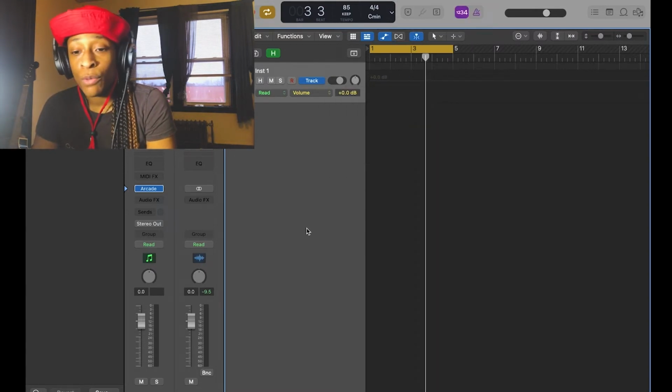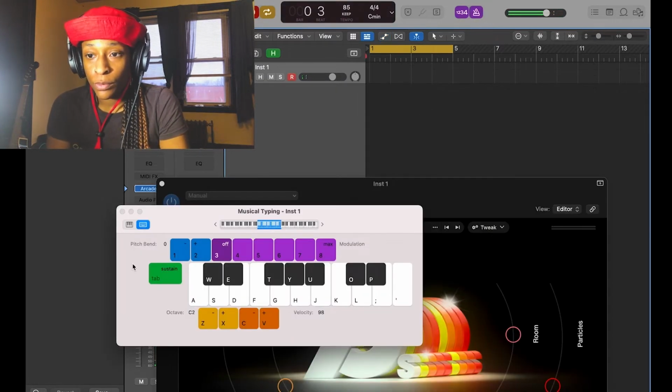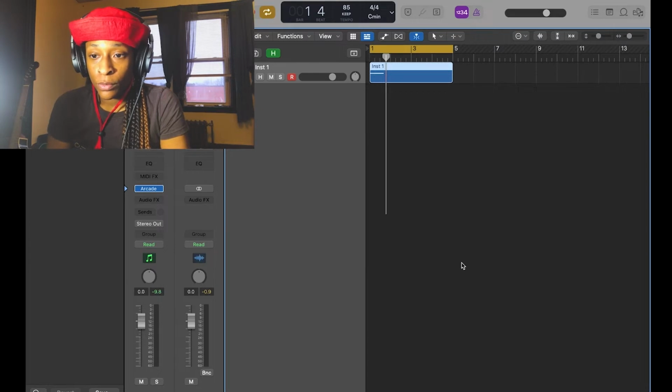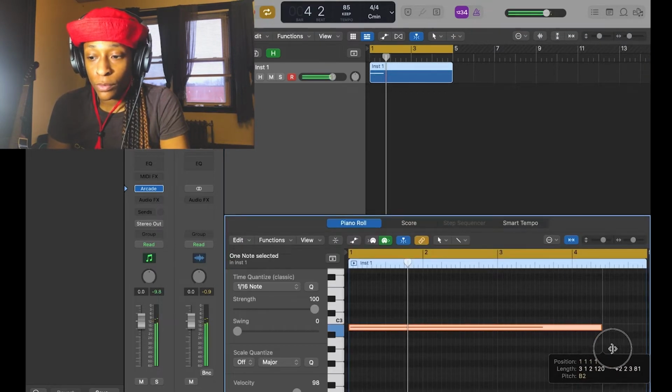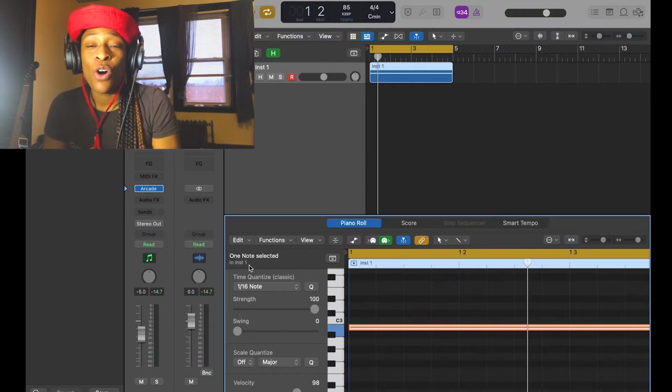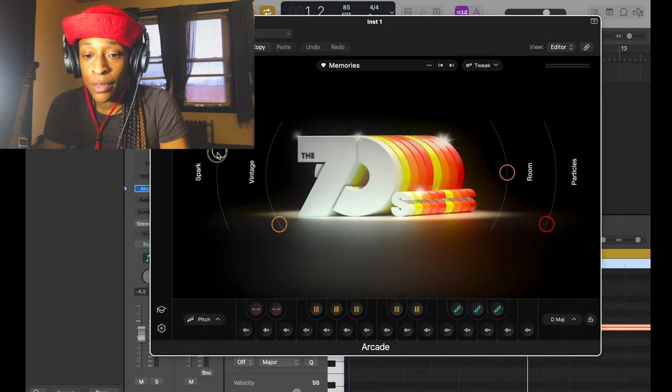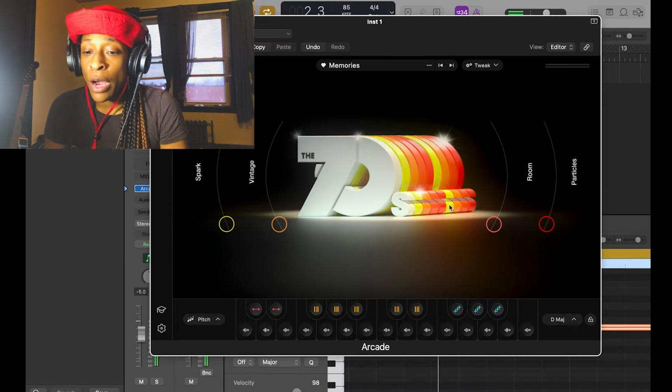Okay, so the first thing I'm going to do is make a quick loop. So our first cool automation technique is using the touch. I recommend you use touch if you're going to be automating. All right, so let's go to arcade, and we're going to be on the main macro window, and I'm just going to see what's in the macros. All right, so I already see what I want to do.